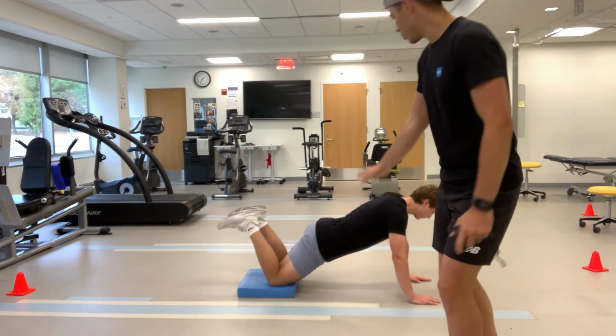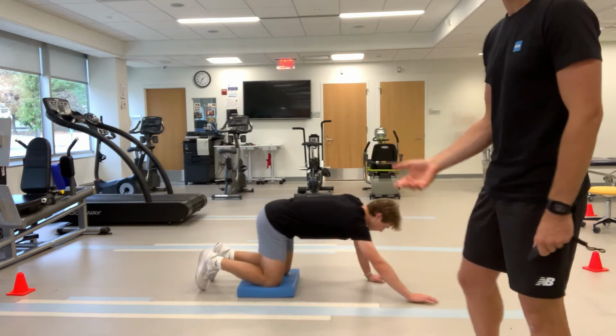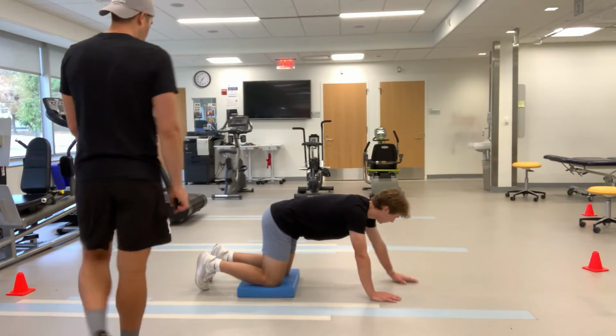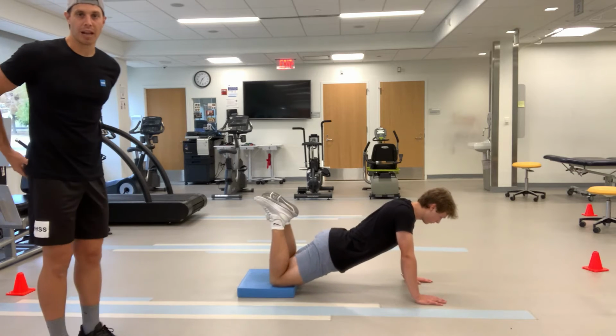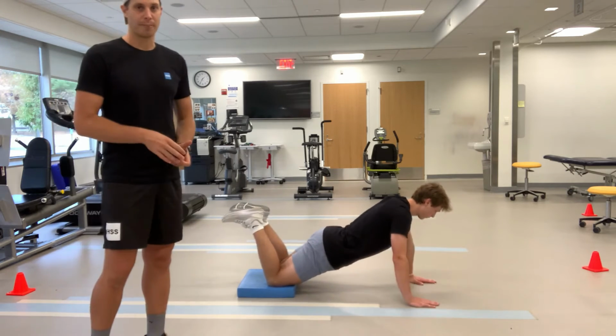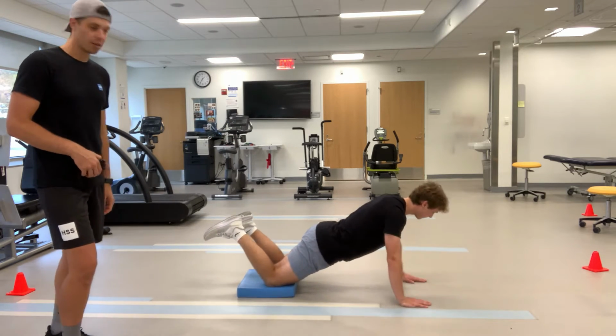But so Henry, can you do that again? Actually, we're going to start on hands and knees, just like how you normally would. So if you move your hips back, then walk your hands out, and you're just going to pull your feet up towards your butt, and that gets your hips forward a little bit. So we're in a much more natural push-up position. All right, so Henry, we're going to get 5 to 7 good reps here.